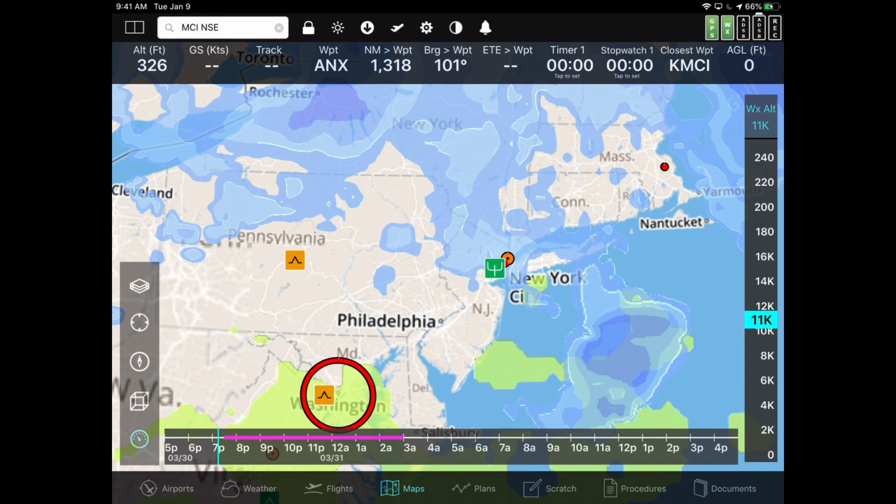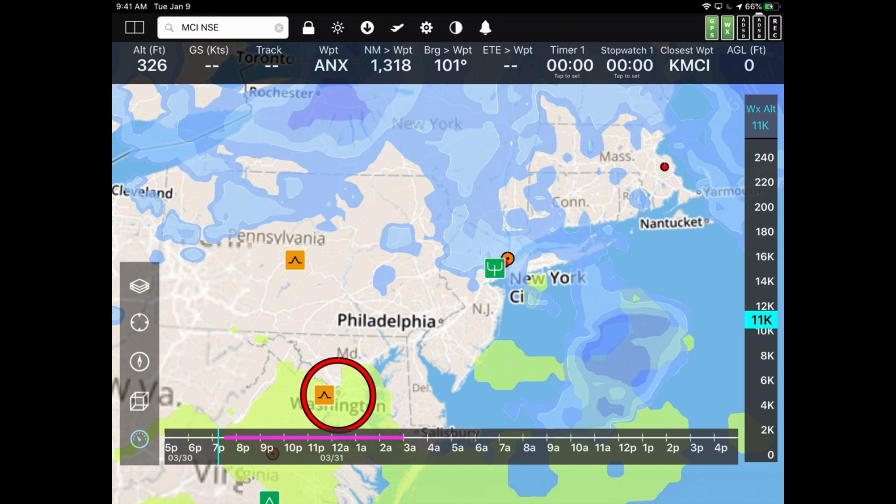So on the screen right now, we have both icing and turbulence on. In Pennsylvania, to the west and north of Philadelphia, you see an orange icon which means medium. So an orange icon for turbulence. And to the northeast of Philadelphia, near New York, you see a green icon that, to me, frankly, looks like a goalpost. Green meaning, again, remember in FlyQ, green is good, relatively speaking. Orange is in the middle, and red is bad.